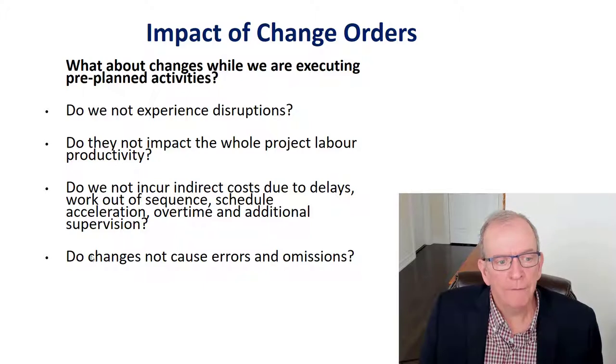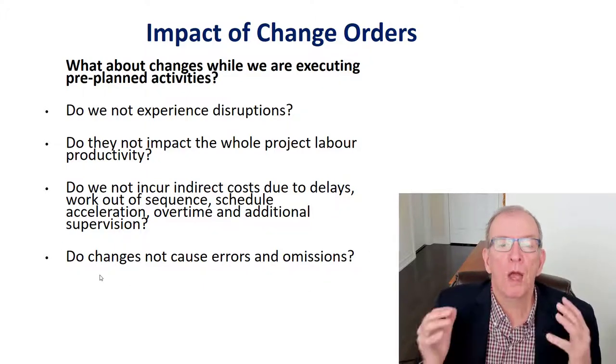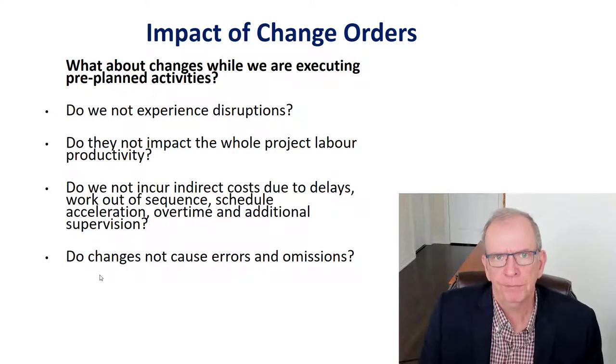So definitely, and do changes not cause errors and omissions? Think about a production home builder and somebody changes the granite countertop, and then somehow maybe our system mixes up the orders and they end up with the original color, or even worse, the original brick. Then that client is very upset. Now you've got this brick, which is the wrong brick on the house compared to the one that the change order was made to.